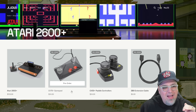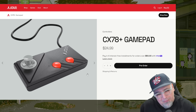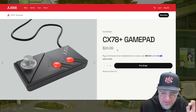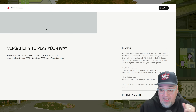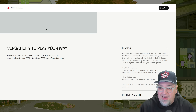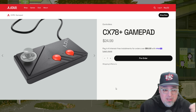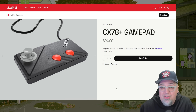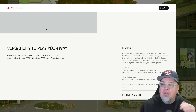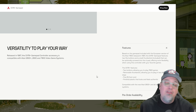As you can see here, we have the CX78 Plus game pad. I wasn't familiar with this game pad, but let me take a look. They have some other stuff they just put up. The CX78 Plus game pad is $25. It's based on the game plan game pad that was included with the European version of the 7800, released in 1987. So if you already have the 2600 Plus, you can play 7800 games — and now there's a new controller to go along with it. It plays original cartridges and has two buttons, a removable thumbstick allowing you to play two different ways, and a five-foot cord.